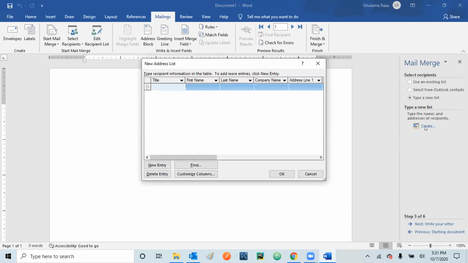One thing, this list you need to create one time, of course, because you don't have any data of the customers, you have to create it. But if you already have the data, or you already have the list ready, then you just need to attach it with your mail merge, and then automatically things will start happening. So let's learn how to create your address book, or you can say the address list for your customers or vendors.